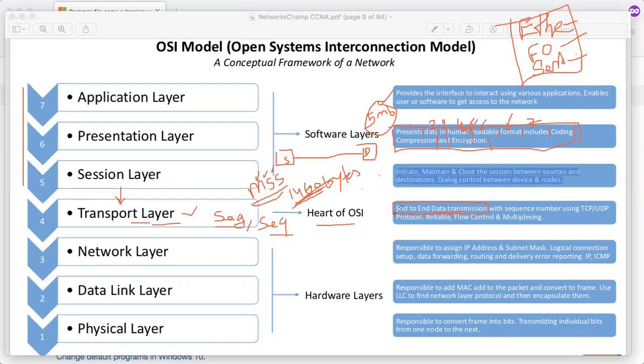So if this sender sends any data to this machine, let's say this is a computer and this is another computer, can we say it is end-to-end communication?